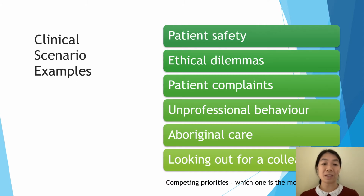So what type of SJT questions can there be? They are usually based around a clinical scenario, and you are asked how you would react in this situation. Types of questions may be around patient safety. For example, you've made a prescribing error. How are you going to approach this? It may be an ethical dilemma. Perhaps there might be a relative who is worried about the patient in front of you. How are you going to deal with confidentiality and such? There might be patient complaints that come back to you, and how are you going to respond to a patient who might have made a complaint about you or a colleague, and what are the avenues of escalating these complaints?